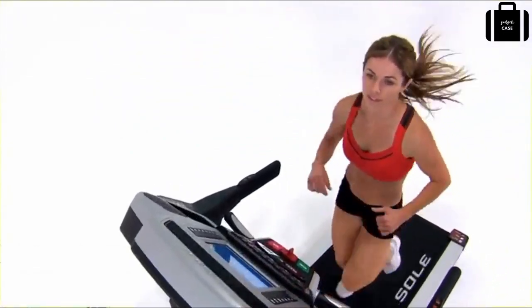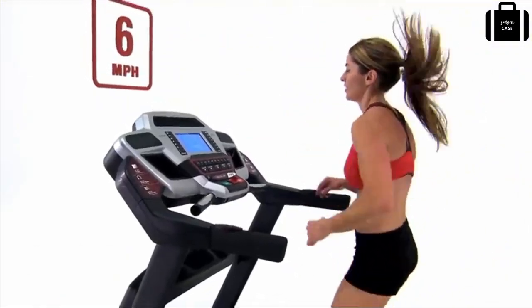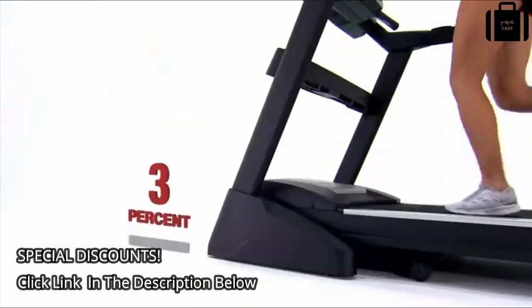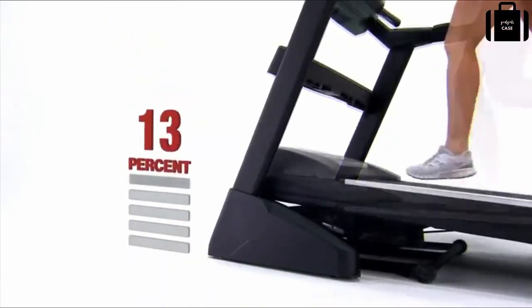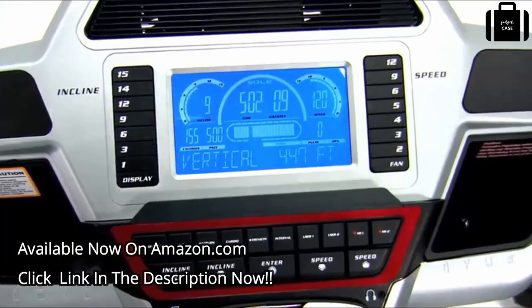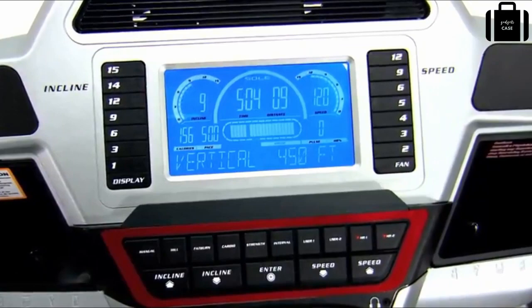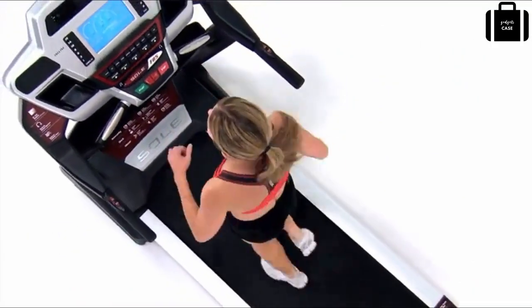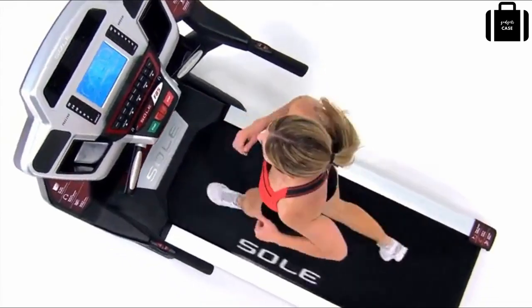Our treadmills also have convenient, easy-to-reach buttons with speed and incline adjustments right on the handrails to give you control where you need it during your workout, allowing you to adjust your speed up to 12 miles per hour and your incline up to 15%. And while running on incline, you can track your vertical feet climbed, in addition to speed and distance. It's extra motivation to keep you running further and climbing higher.